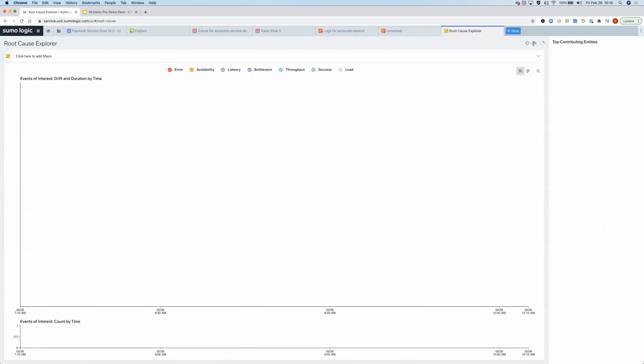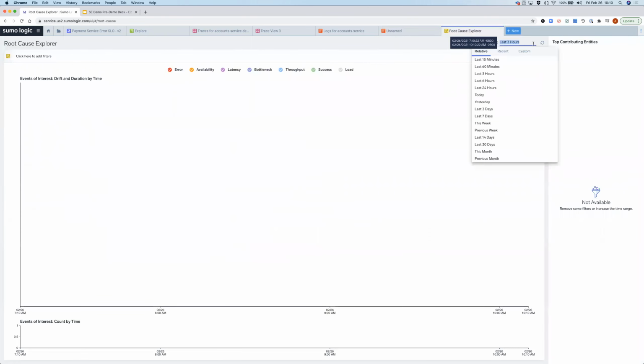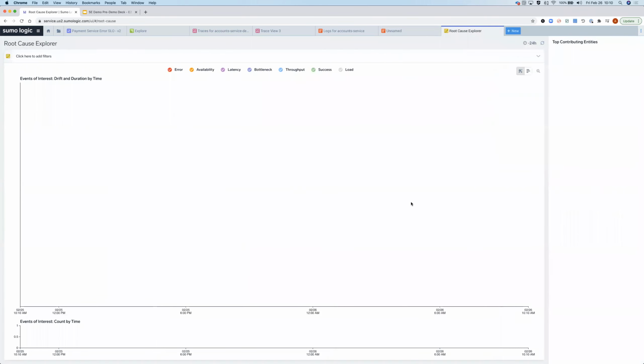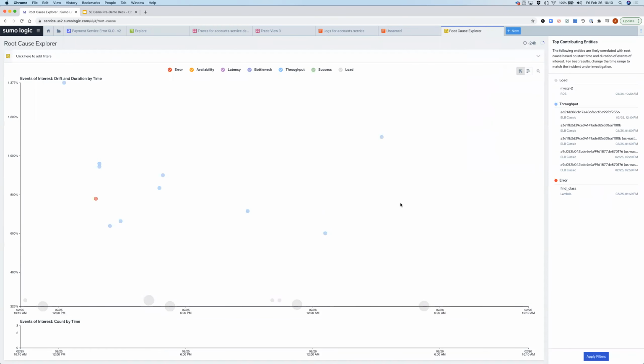Once you've found the short-term remedial root cause, oftentimes it's important to do some analysis to find the real root cause and understand the patterns of behavior being experienced by that RDS database. We've got a feature called Root Cause Explorer, which can help us identify anomalous behavior happening across our infrastructure. In this case, let's zoom out and see what's happening to that RDS database.